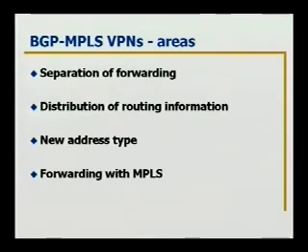Thirdly, we wanted to allow overlapping, private address spaces for each one of the VPNs. And we're going to see how this is achieved with a new address type. And finally, we wanted to forward traffic among these different sites. So we're going to see how this is achieved with MPLS.